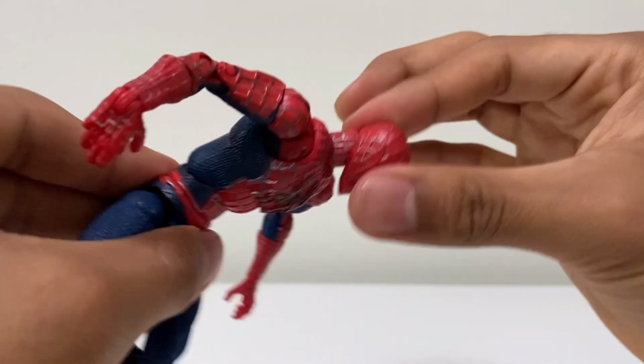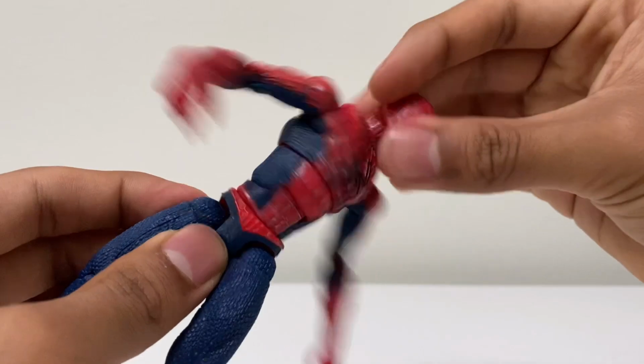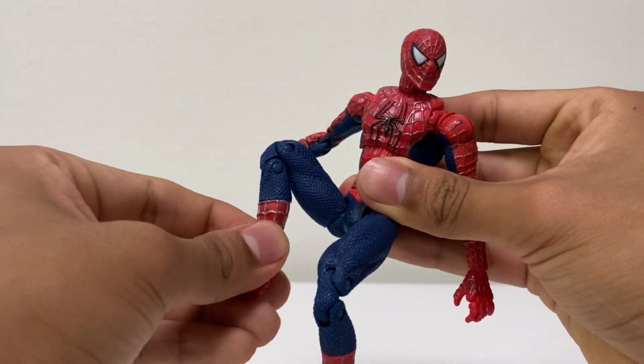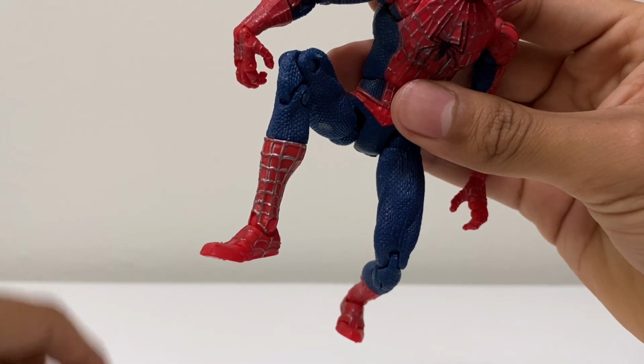He's got a great ab crunch, very useful. But then he's got this diaphragm joint, which is useless. Joint spins, leg forward, thigh joint, knee, foot swivel, foot hinge, toe joint, no pivot. All this articulation and they cut it!